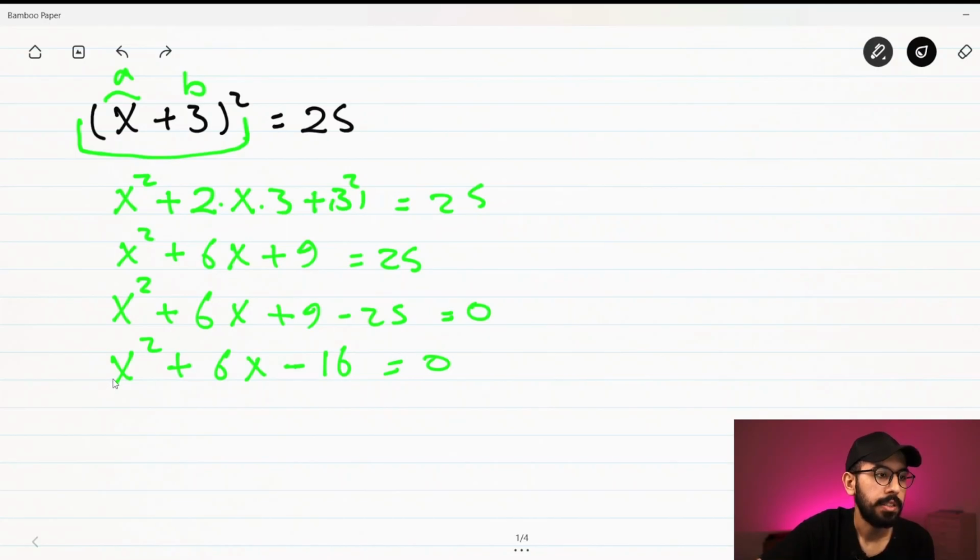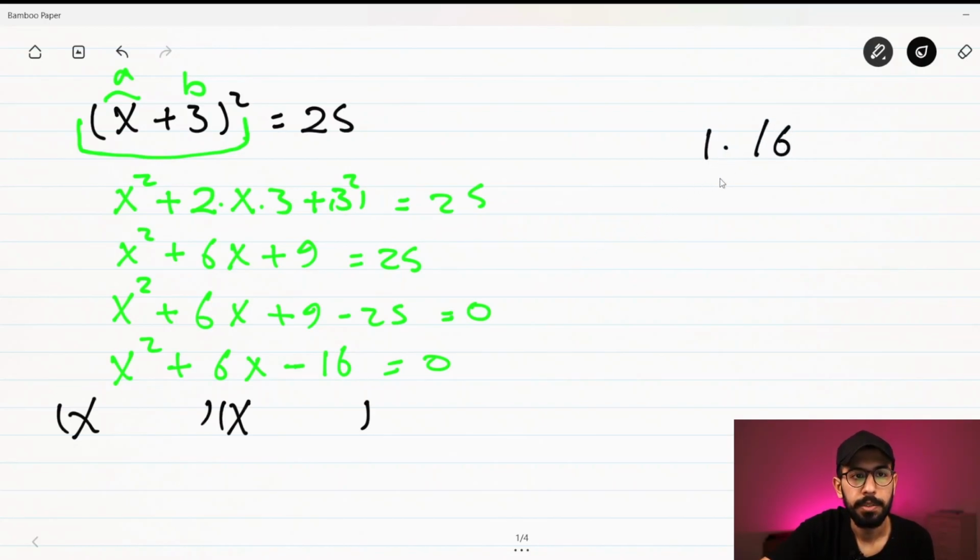We have explained so many rules or so many methods to solve it. Now we need to use one of them. We open our brackets and then we see what are the two variables that multiplied to each other give us x squared: x and x. And here, what are the two numbers that multiplied to each other give us 16? So we have 1 multiplied by 16, we have 8 by 2, we have 4 multiplied by 4.